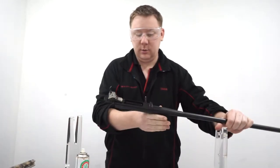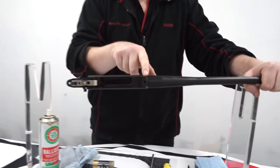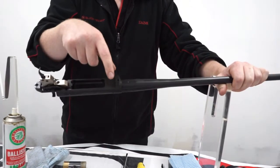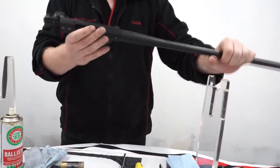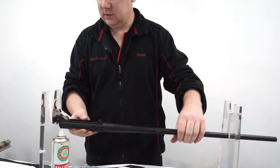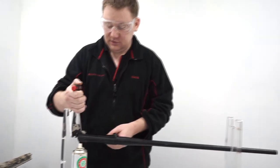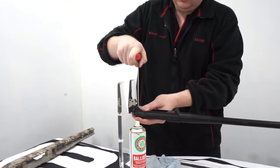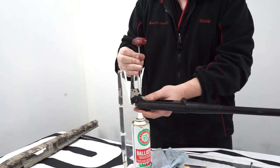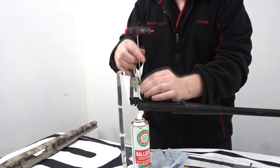When you pull it apart, you'll probably note that there's a degree of stuff that's built up around the action that's gotten inside the stock. There'll also be a measure of oil and whatnot, and we'll need to get that out before we screw it back together. But the first thing we're going to do is take the trigger out. So take your number 3 Allen key, and there's just a single screw here on the trigger that you need to remove, and the trigger will come out. On earlier model guns, at one stage it was a flathead, and then it was a Phillips screwdriver, but they come out in exactly the same manner.